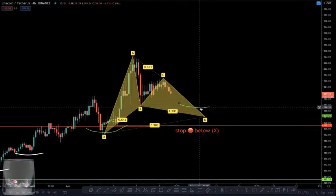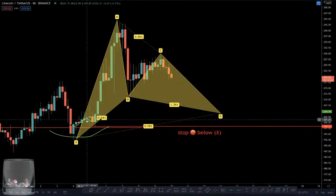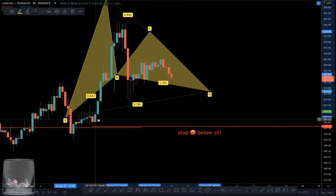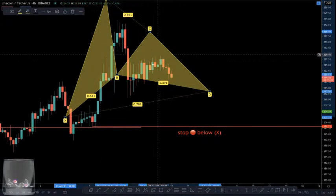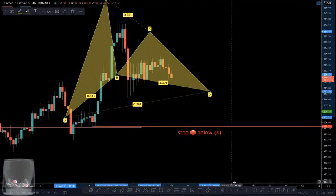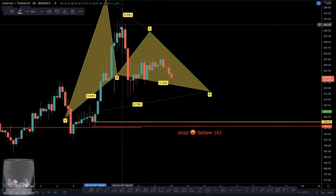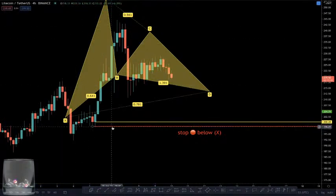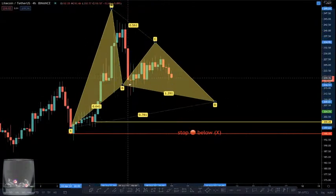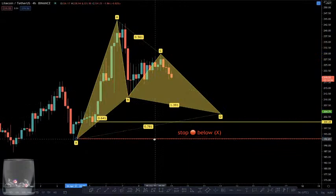So, okay, look. All that happened there, if this plays out, all that's happening is you see this previous level back here. Let me move the harmonic real quick. Okay, you see this previous square up area where the price just took off? Well, a lot of times it'll come back to it, but as soon as it does, it'll double bottom there and it'll get bought up quick, okay? It's just something the exchanges have to do to get out of their underwater positions from facilitating the bulls on that run. People that jumped onto their exchange, bought in on a high leveraged long position and took money from them, right? So, okay, so if we put this back, stop is below here.